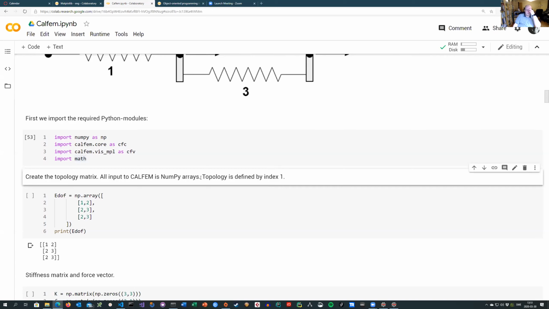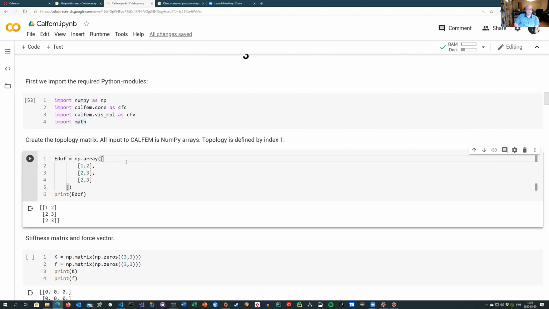First thing we do is create an EDOF, which is similar to what you do in CALFEM. Now, you can't create arrays quite as simply as you can in Matlab. You need to create an array, and in this case I have an array with 3 elements, 1, 2, 3. One thing we decided that is a bit odd for Python is that degrees of freedom, when you assemble and do boundary conditions, are 1-based.